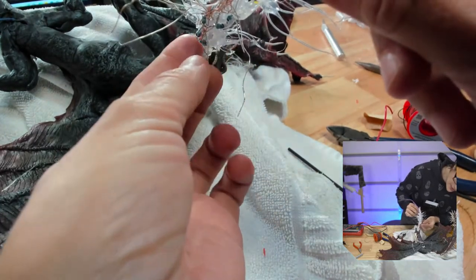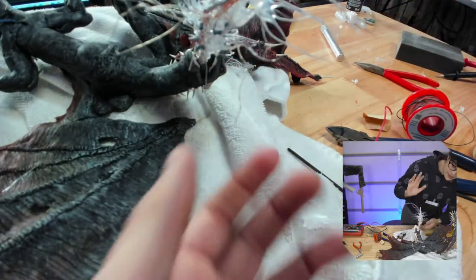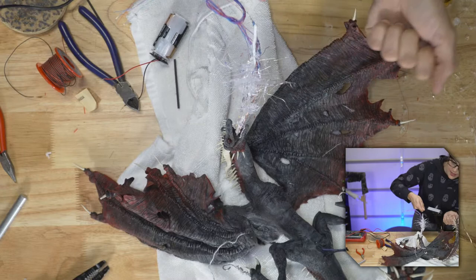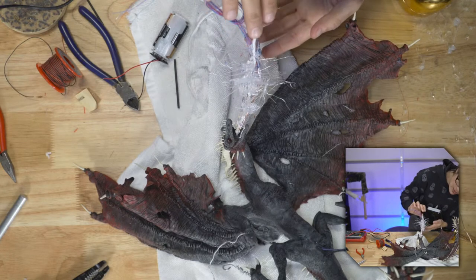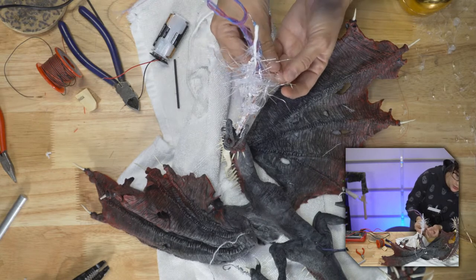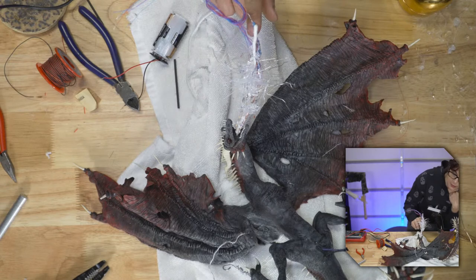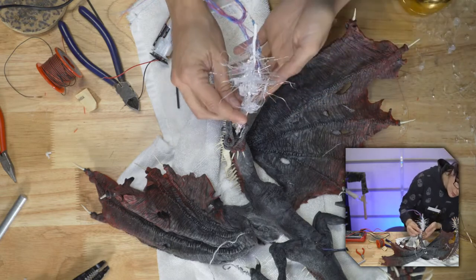Actually, now that this is done, I have no idea how I'm going to get a piece of, whatchamacallit? Insulation. The problem is that it just trunks and is attached to this. In my head, I was thinking I was going to put a big, long piece of insulation on it, but that doesn't look like it's going to work that way. But luckily, I don't think there's going to be any bridging because all of these are insulated. What we'll do is on the negative ones, we will use heat shrink. That way all the negative ones are heat shrunk, and it's okay if the positive ones are not because they're not going to touch anyway. A bit of an afterthought there.